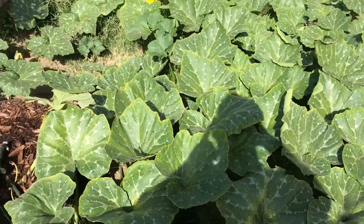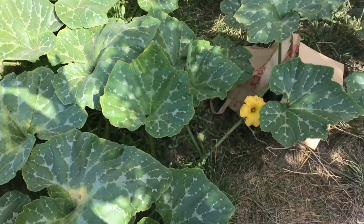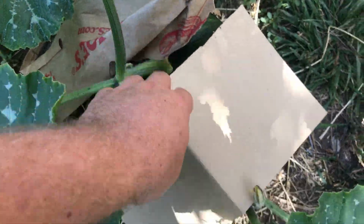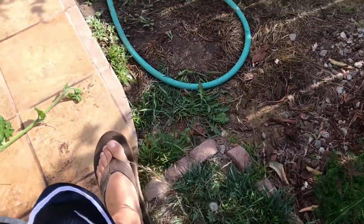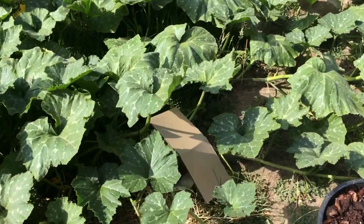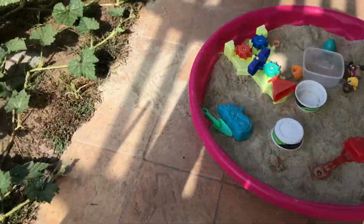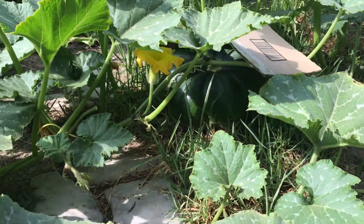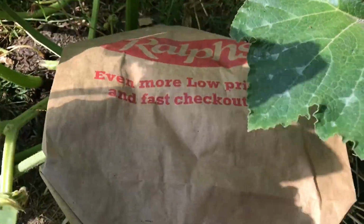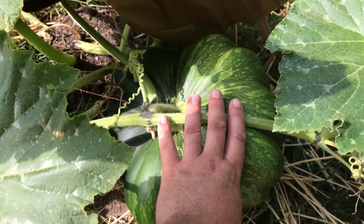These are the fairy tales. You see some yellowing and greening of the leaves. That's natural. These leaves are over 2 months old. But I've got 5 fairy tales growing. There's that one. Let's come over here. There's another one under there somewhere. Can't get to it. There's another one here. That's 3. There's another one under there. That's 4. And here's another one. That's 5. Yeah, it's a good size already.